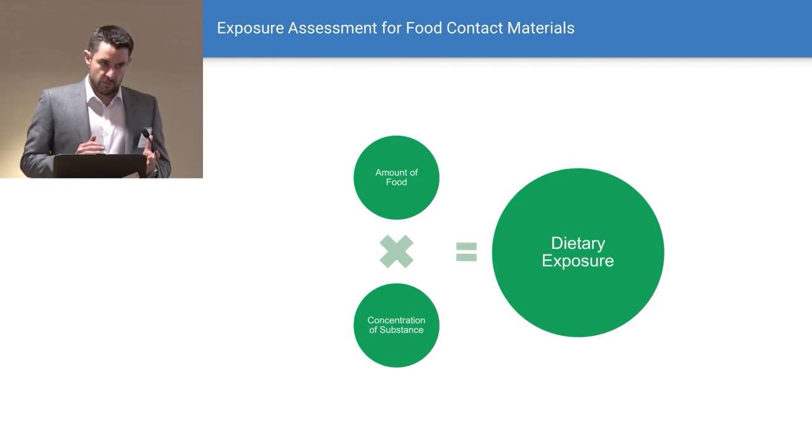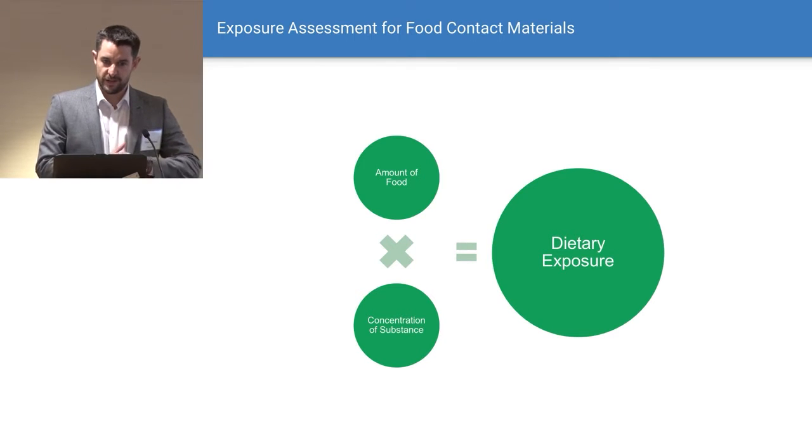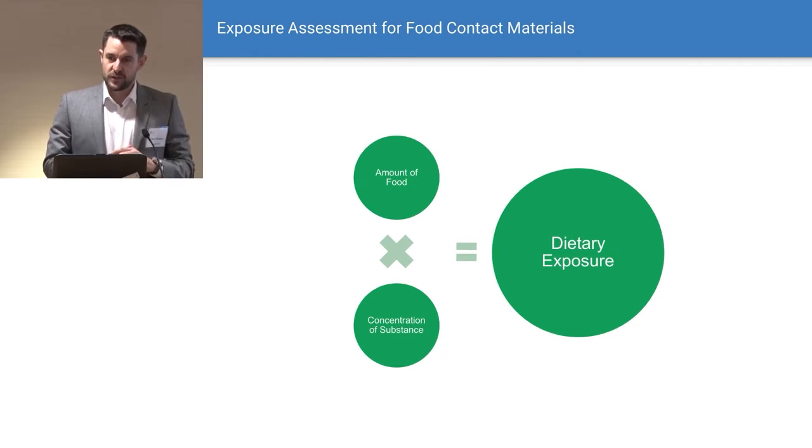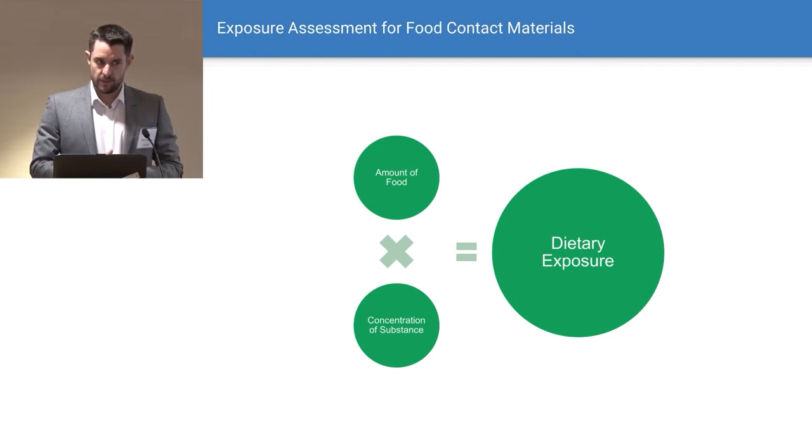So I'm a mathematician by training, which I'll apologize for up front, but I've spent most of my career working with the food industry, and I like putting some equations on my slides, but I'll try and keep them as straightforward as possible, and this is the simplest one I have. So to understand dietary exposure to any chemical that can be present in food, you need to know two inputs essentially. You need to know how much of the food people consume, and you need to know the level of the chemical present in the food.